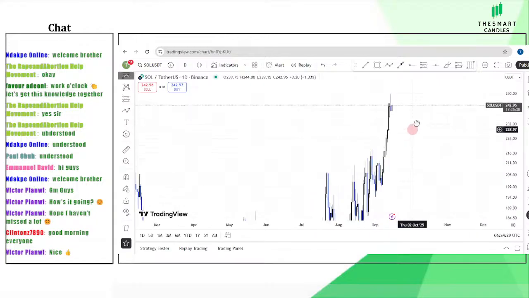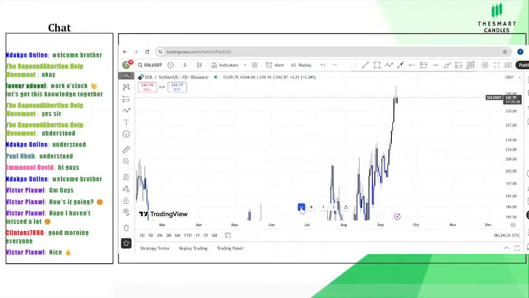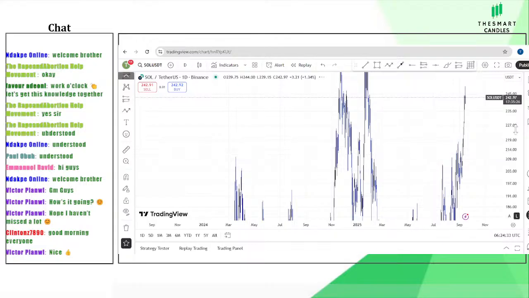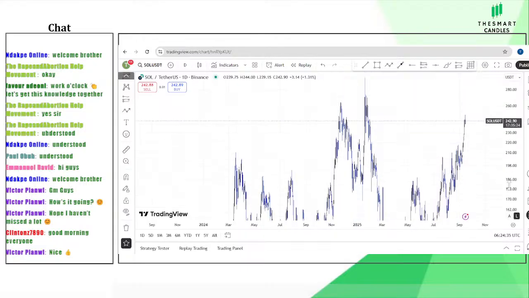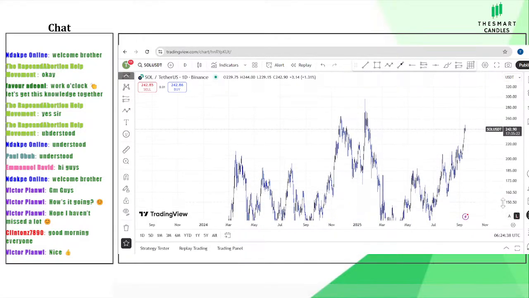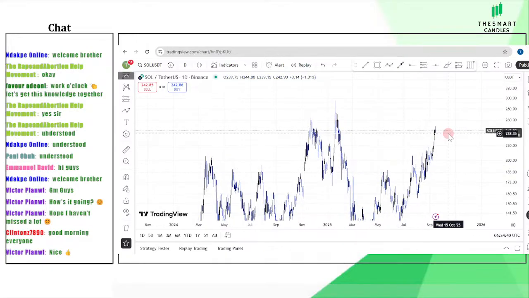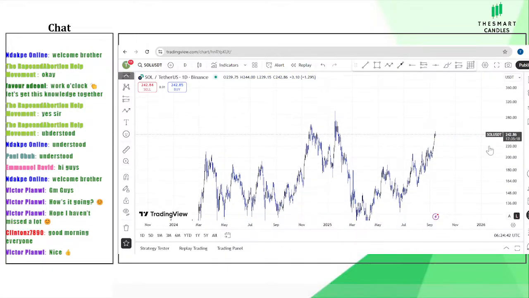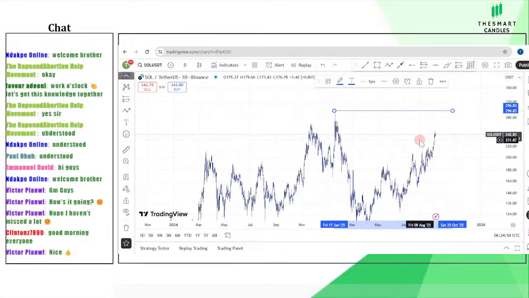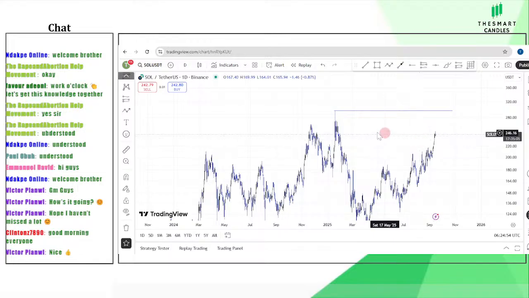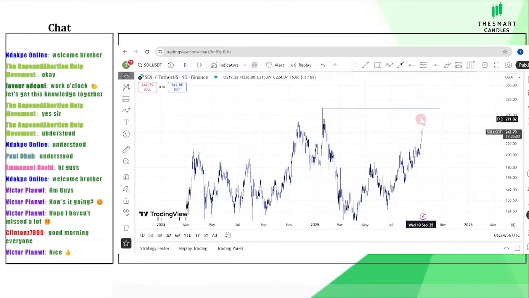Wow. Let's look to the left to actually see what is happening. No wonder. Okay. So looking at the Solana price action on the daily, we can see what the market is trying to pull all the way to, like a target for Solana. The market is bullish, and the market is trying to target the upside.